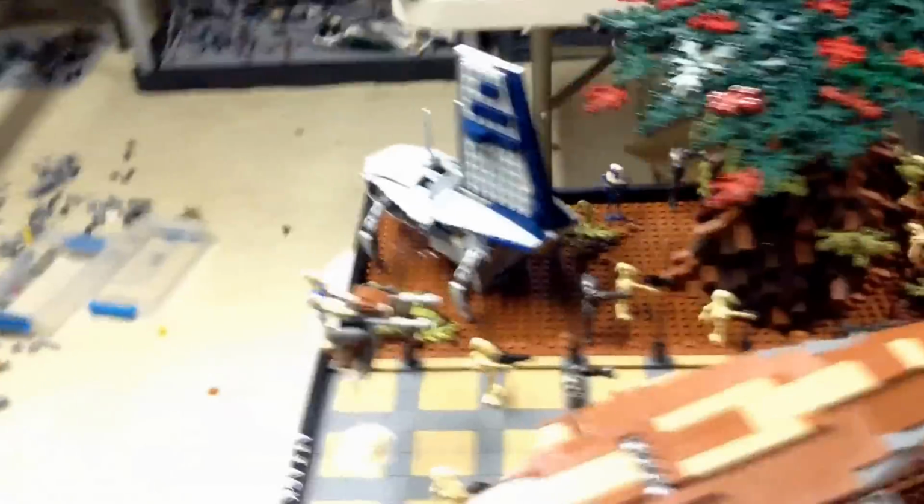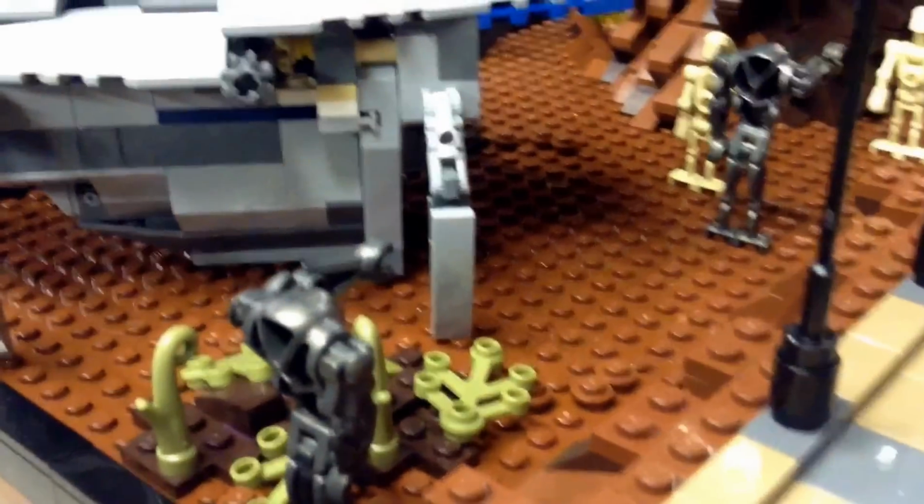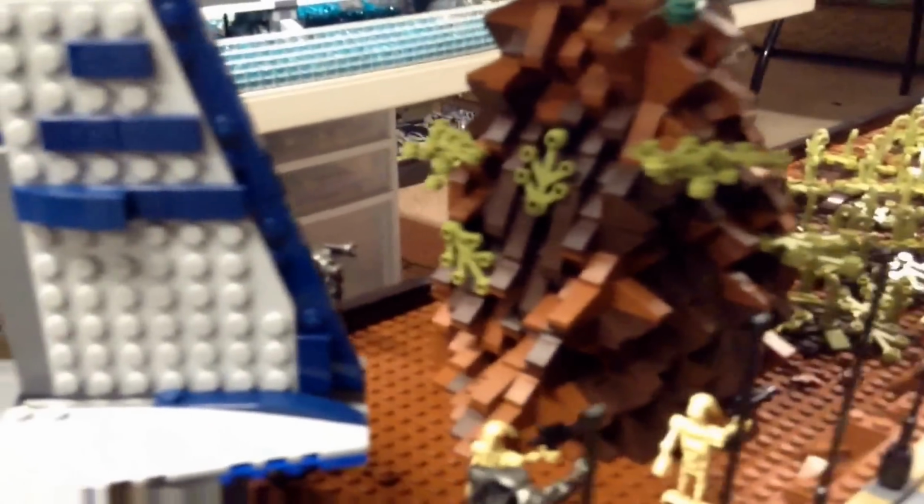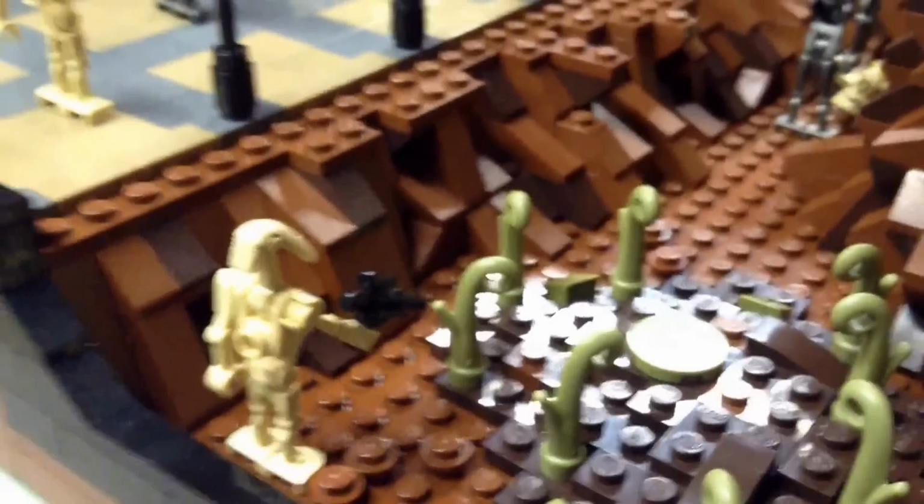This one is a little bit bigger over here since I had more room on that side. And then I'll move over here and give you one last look at the shuttle. And then more battle droids and little patches of dirt and all that. Another look at the tree trunk. I really liked how those turned out. Then also going along, we do have more rock work. I'll show you that down the line.